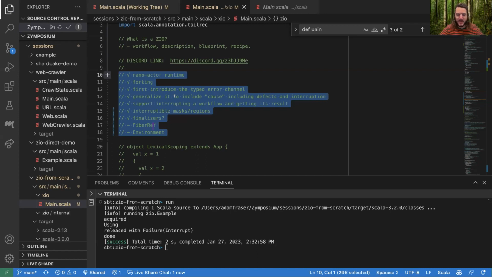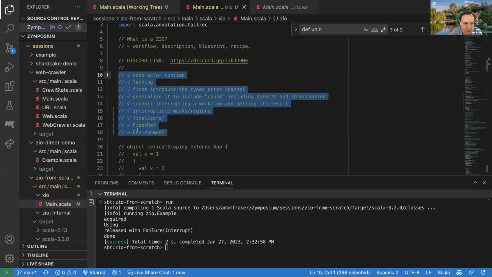We've done a Zymposium on fiber ref, but we have this data type called a ref, which acts like the ZIO version of a variable, essentially. It's a concurrent safe variable. And a fiber ref is just a ref, but on fibers. But if you think about it, the fiber ref can't actually hold the values because it might be many values. So what exactly is the fiber ref? Could you maybe give an intuition for people who might be confused about that? I'll check to see if other people have questions, but while people type any, I think that could be interesting. Yeah, that'd be a really cool one.